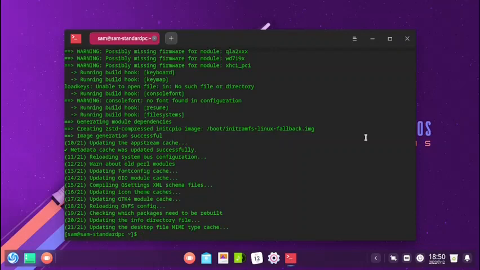Okay, so the installation is completed. I will stop the video here. We will meet in the next video where we will check out the Gnome desktop. This Gnome desktop is a full installation, and it will have the latest versions of all the packages, because this is an Arch based distro, so it has all the latest packages. That will be an added bonus for us to check out.